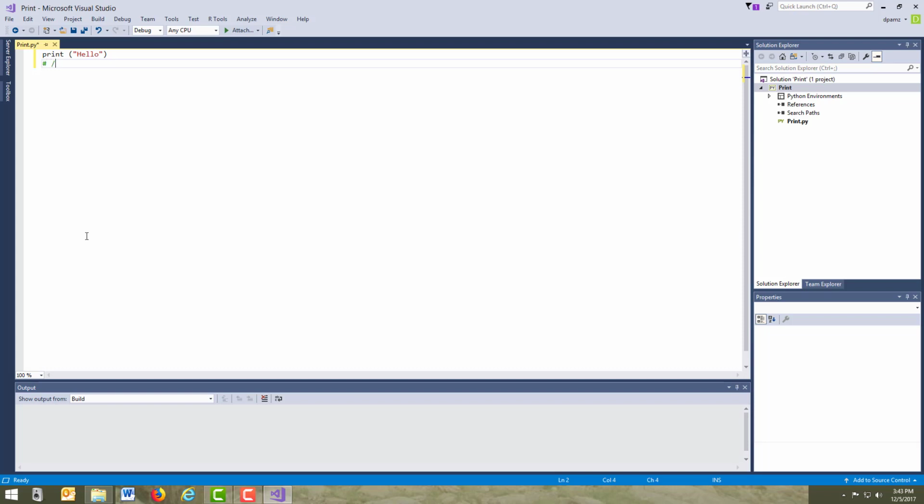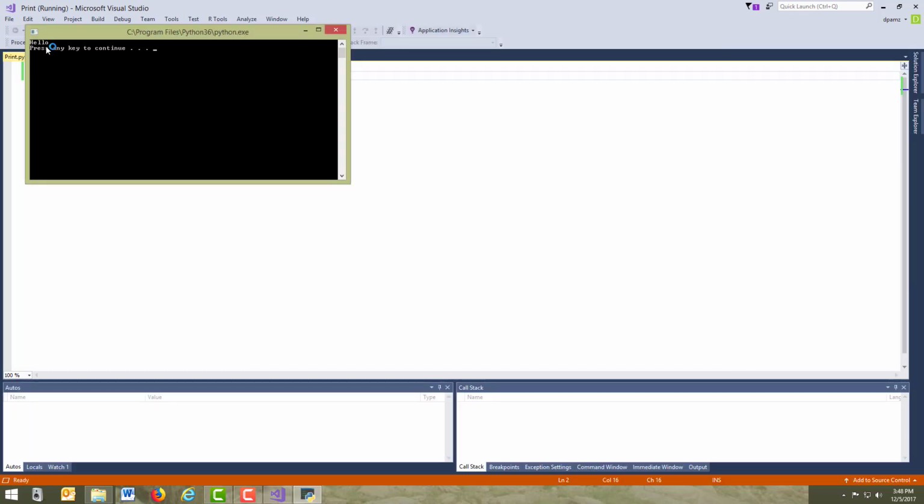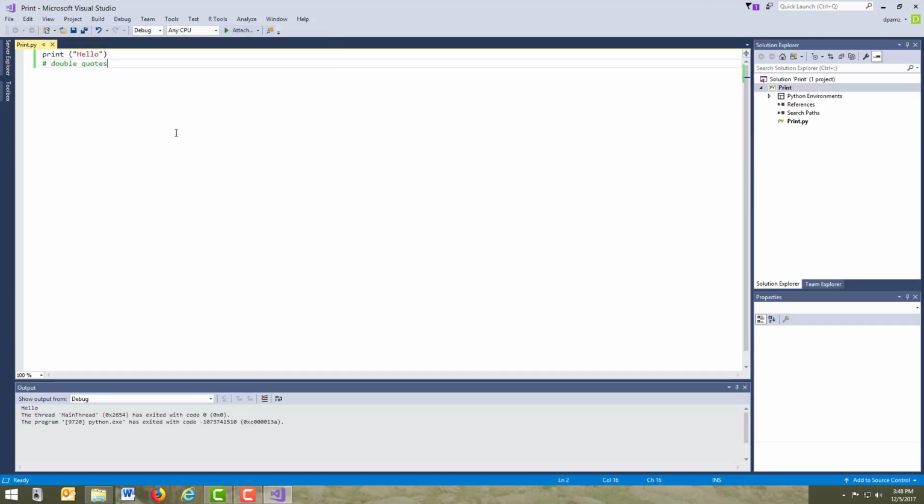So in the past, or maybe you've learned this before, in a lot of languages they use the slashes. In Python they use, let's just call that a hash. So that's going to allow me to print something in here, which is talking about the word double quotes. And if I push it, because it is a comment, it will never see the light of day. All you see is the hello.